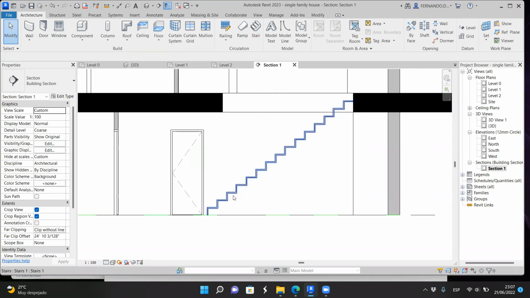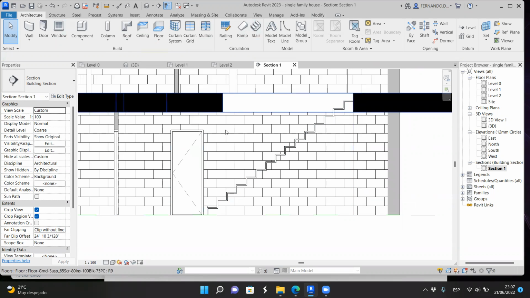Here I control everything. And well, we can control that if I'm going up, my head is not hitting this point, the slab here.